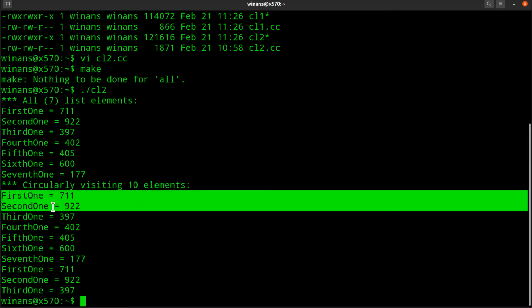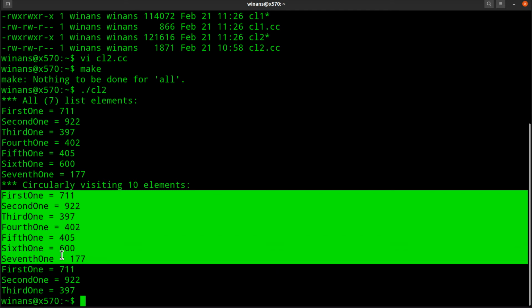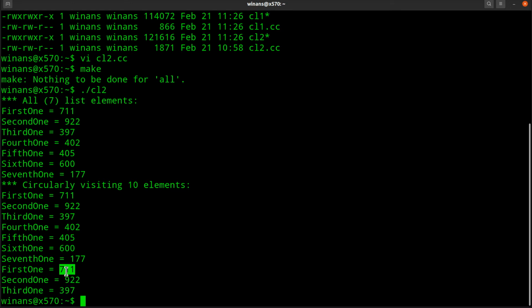Well, 1, 2, 3, 4, 5, 6, 7, 8, 9, 10. So 7 we know was the last one that was in the list up here, the 7th one. And we know the first, second, and third are called first one, second one, third one. And we print out the values as we go. The values are simply baggage to make this interesting.